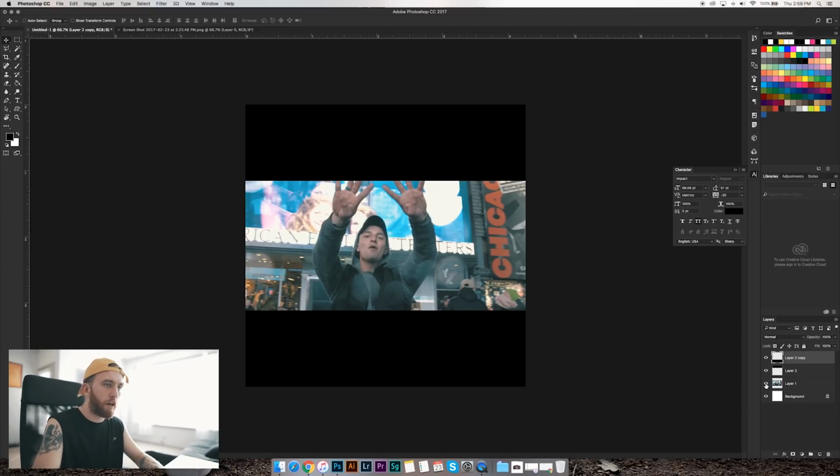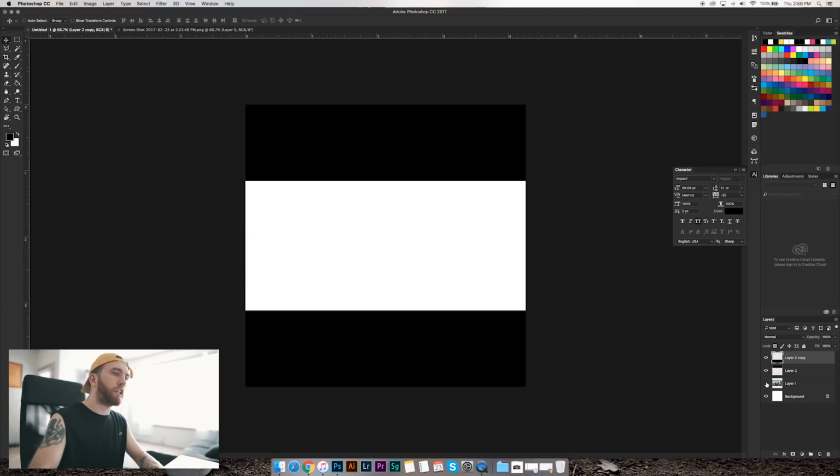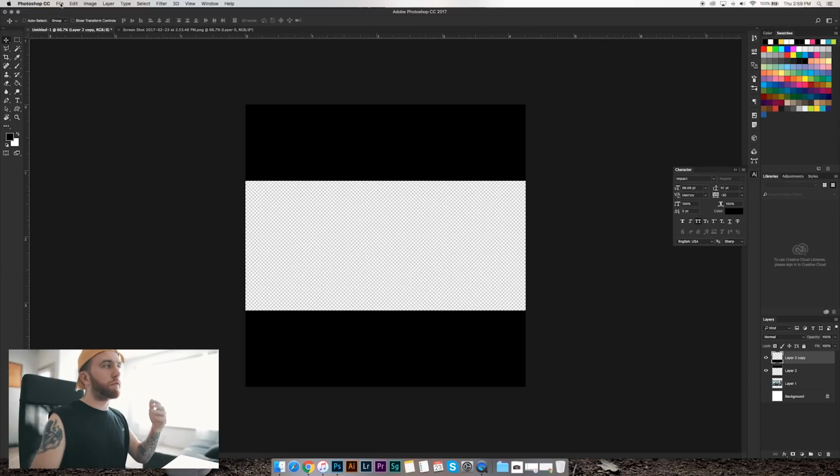Now what you can do is come here to this little eyeball down in the layers. You click that and it'll take your video out, and then you want to take out the background. Boom. Now there's nothing in the middle and you have the top and bottom layer. So boom, there's your frame right there. That's your preset. You can save that and keep that for future videos.